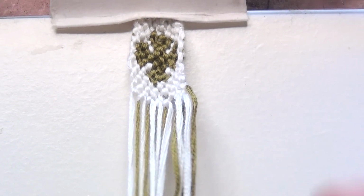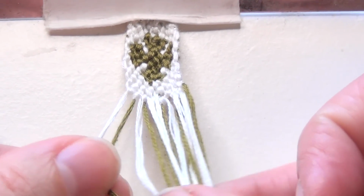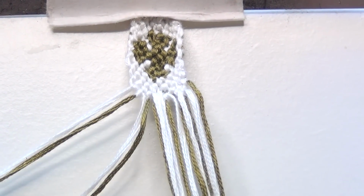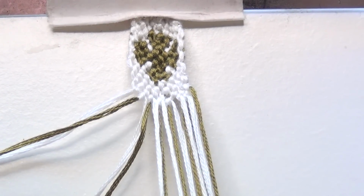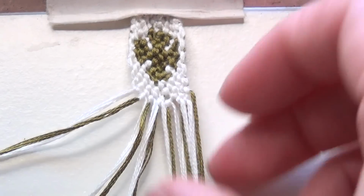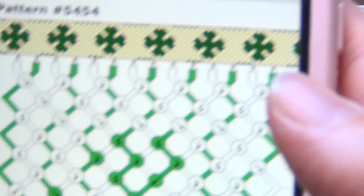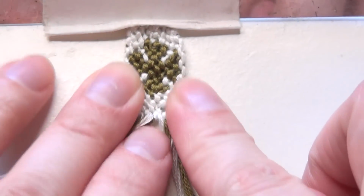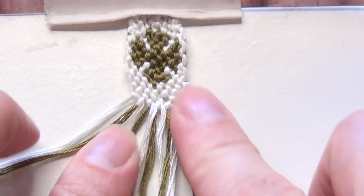And that is the entire pattern. So now your strings are back in their original starting positions, alternating white and green, white and green, white and green, all the way across. And so you're ready to start back over at the very beginning of the pattern. And just repeat this as many times as you need until your bracelet is as long as you want it.